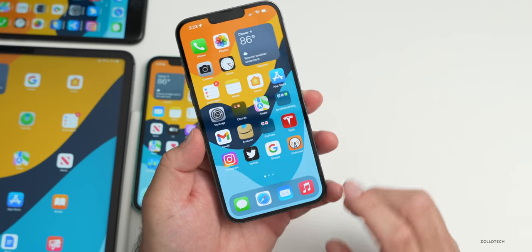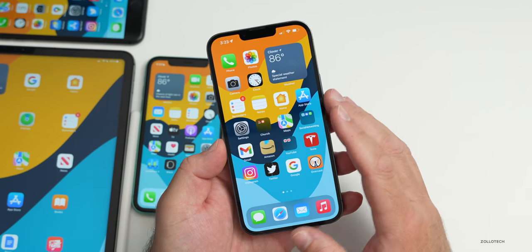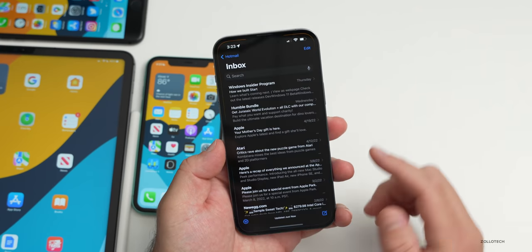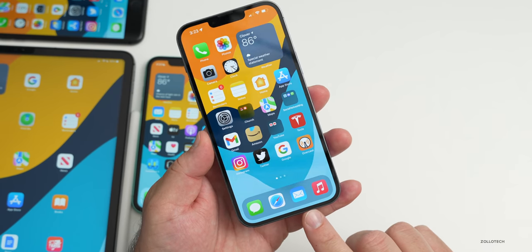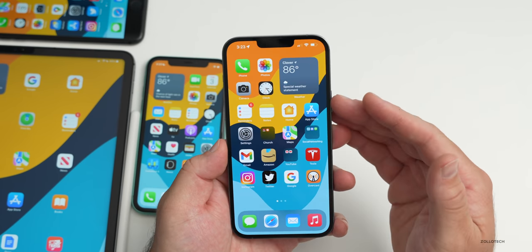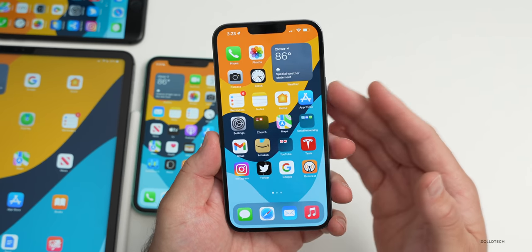There was also another issue that was happening with mail. I heard more about this as time went on. This started affecting me on Monday, where I would go into mail and try to clear mail and it just wouldn't clear. Or I would have a notification that I have messages and they just wouldn't appear in my mail. So that's actually been resolved. At least it's working properly now on beta 4.